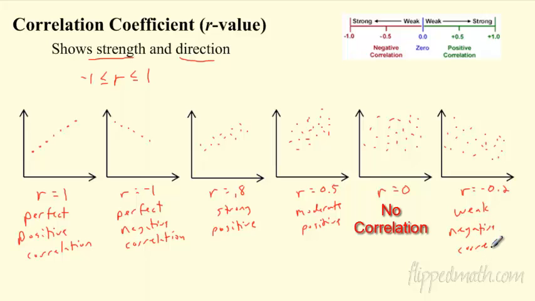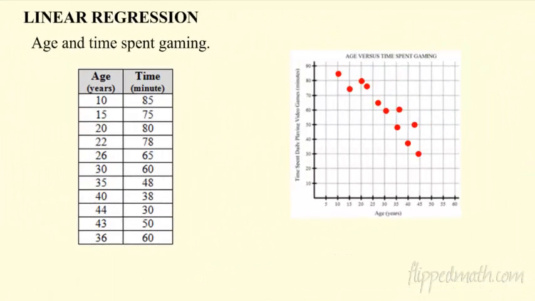Like this. So the general idea here, if you want some guidelines: if you are anywhere from 0.7 to 1, this is a strong correlation. So we're going to say that's a strong positive correlation. Anything from 0.3 to 0.7 is moderate. Like, yeah, there's a relationship there. It's a moderate positive relationship. And anything from 0 to 0.3 is considered weak. Yeah, maybe you shouldn't use a line here. Not much of a relationship. And the same idea in the negative direction. So make sure you're doing both direction and strength on these. Awesome. Very nice. So there's an R value to tell you how good our relationship is.